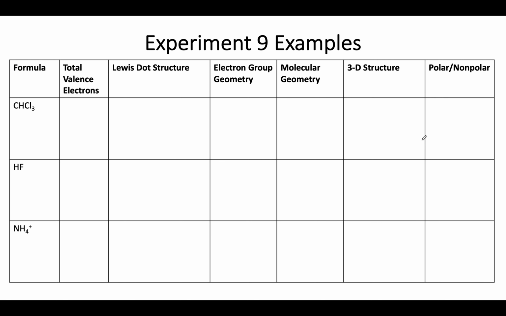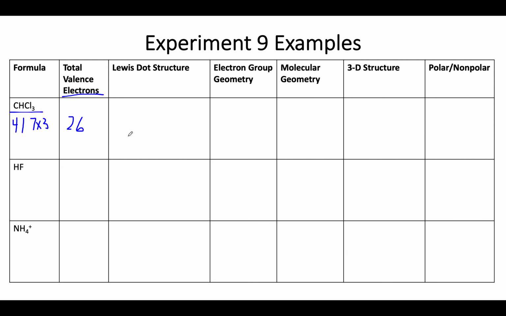All right, so here's what we're going to do. This is your experiment, and these are the steps, okay? So first, you're going to look at your formula and move left to right. So we need total valence electrons. Chapter 9 talked all about electrons, and we got to electron configuration. The valence electrons are the outside ones, so I'm adding up: that's 4 for carbon, 1 for hydrogen, and 7 for chlorine. There are 3 chlorines, so that's 26 valence electrons.